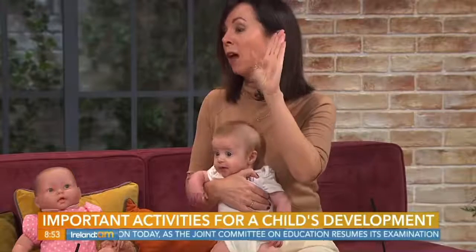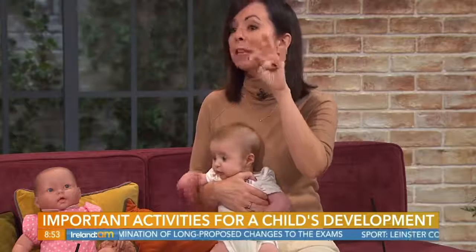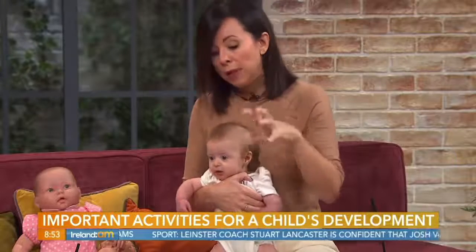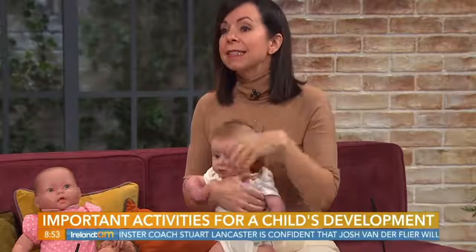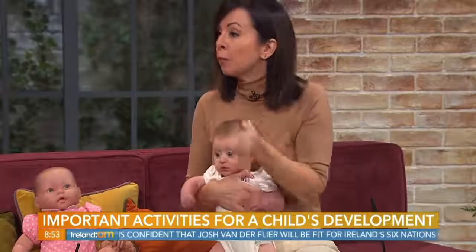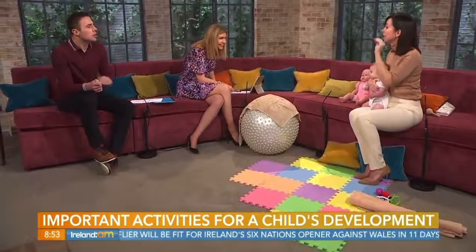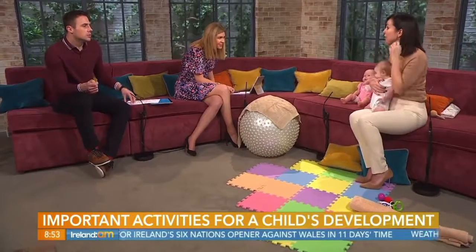So your baby's brain is fully operational from the brain stem, but this hasn't actually wired in yet. This is what controls movements and responses, and it's the part of the brain that helps us function throughout our day. It's a very emotional part of the brain. This is why we have our primitive reflexes, and as we see our milestones develop and our babies progress, that signals to us that the higher brain is actually starting to function.